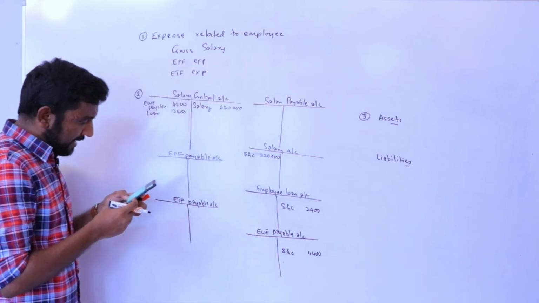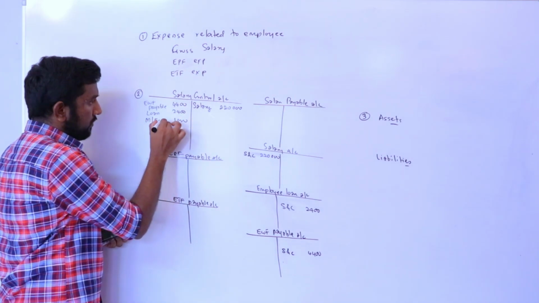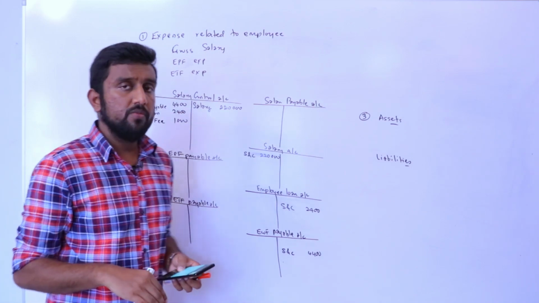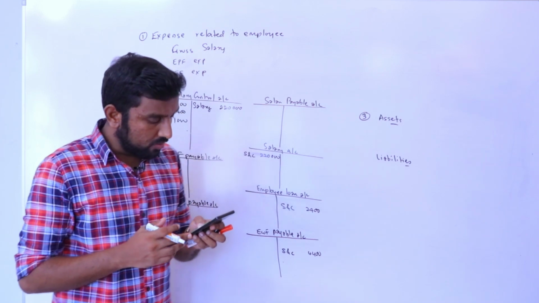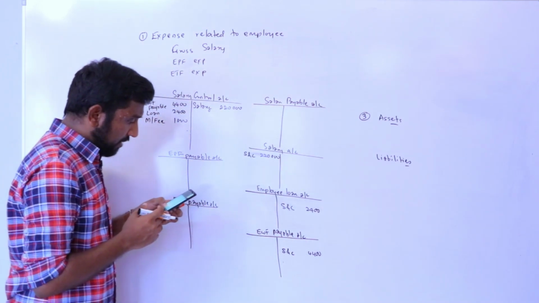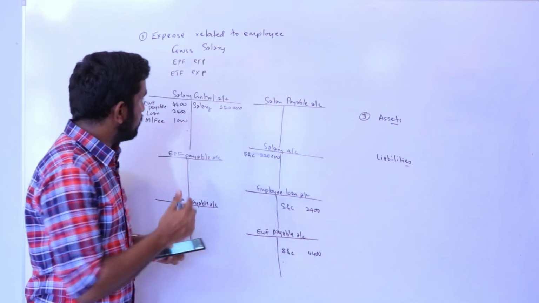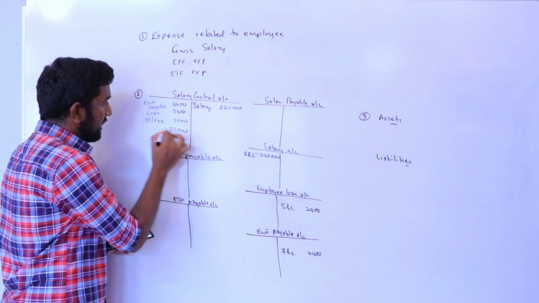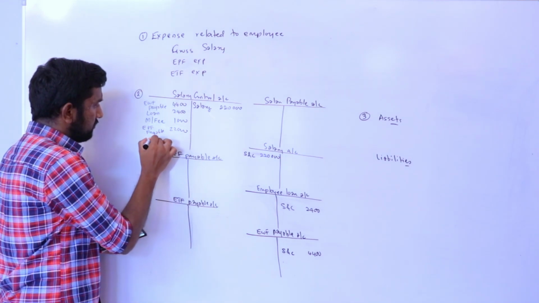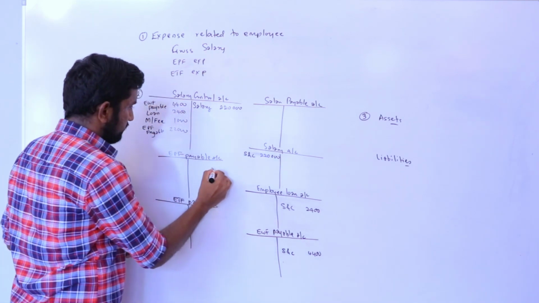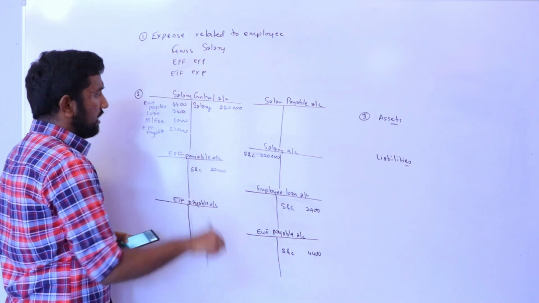Fine. Then they said membership fee, 1,000, again a deduction. So I'll write membership fee. Do we have an account for membership fee? No. Then we have to record the net salary. Before I go into that, I'll try to record the transactions from the table. In the table, we have EPF contribution of employee and employer. Employee is how much? 22,000. Salary control debit, EPF payable credit. Again, I leave a line there.